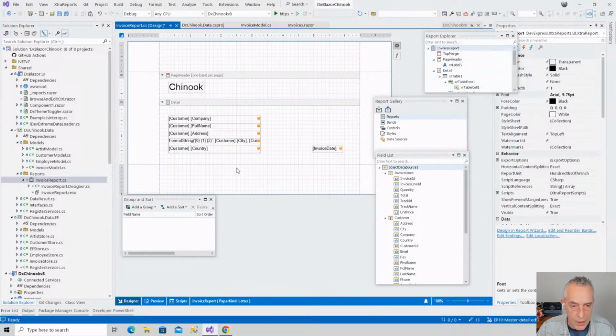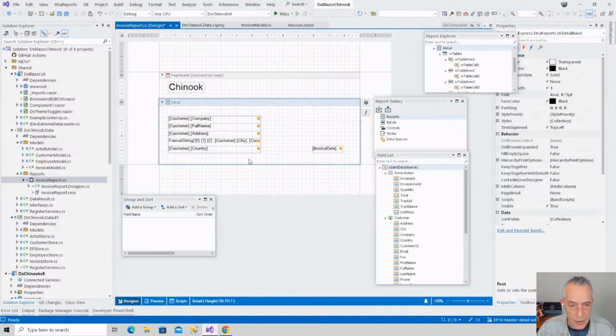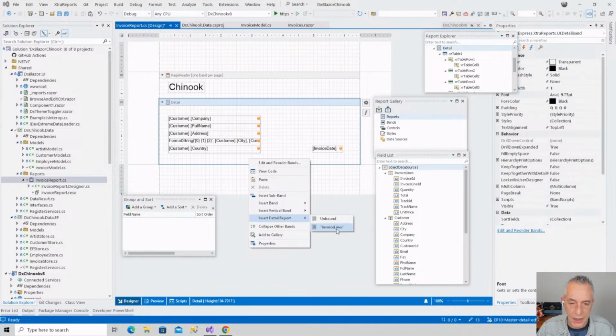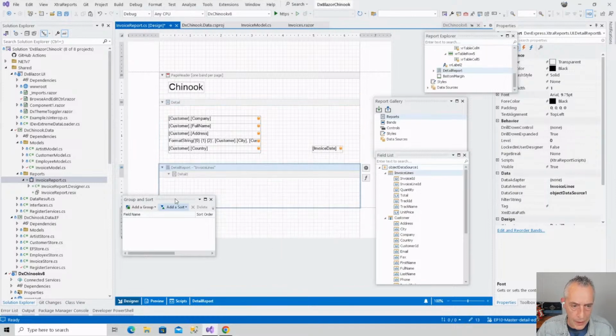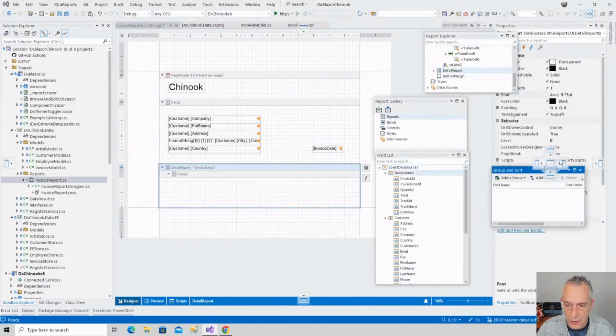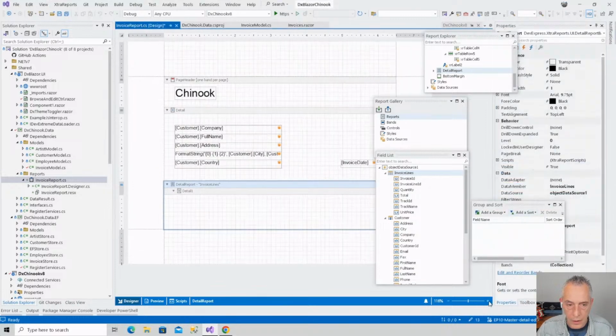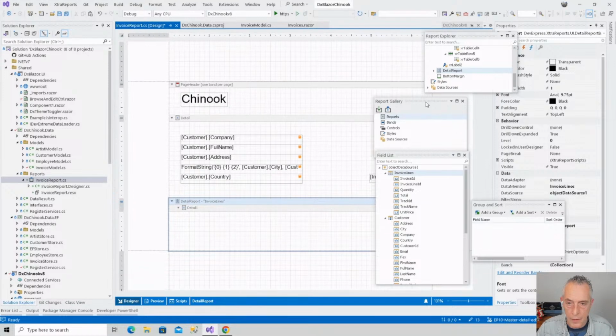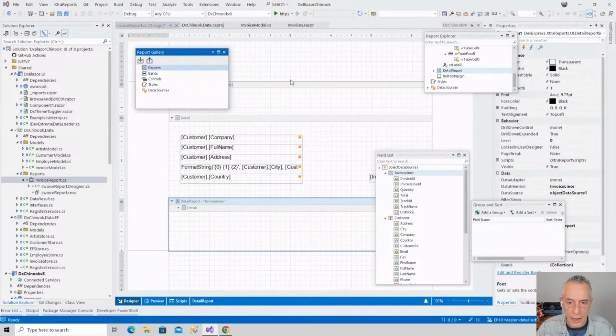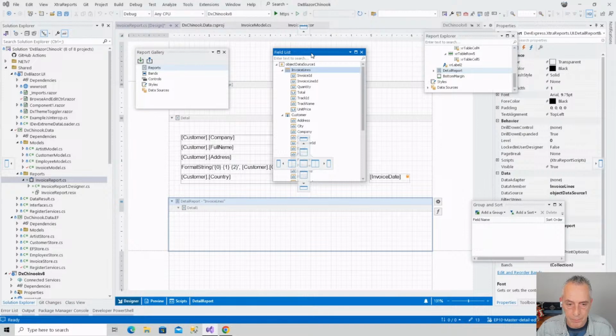Because if I now add a detail report, it will give me the invoice lines. And what is quite cool, I can actually zoom that in a bit. I have now made it slightly bigger.